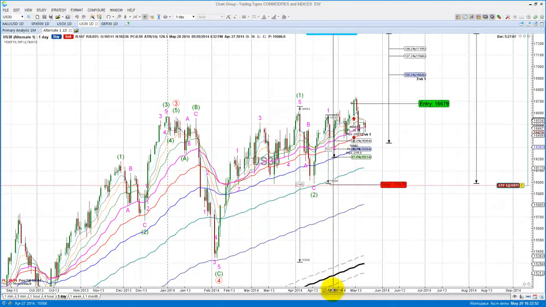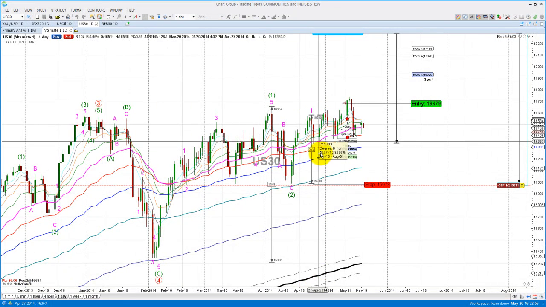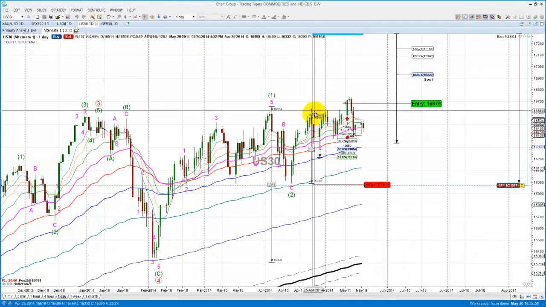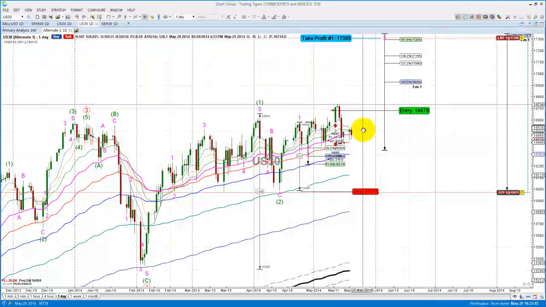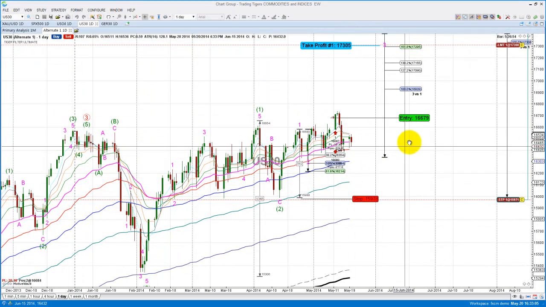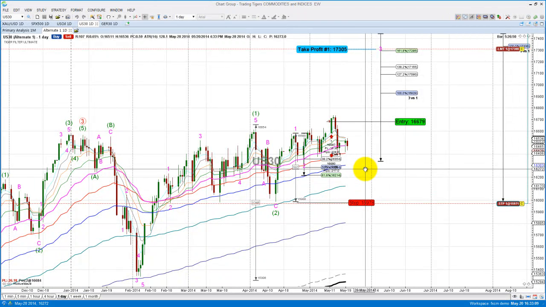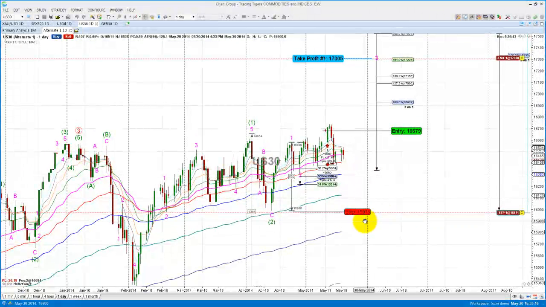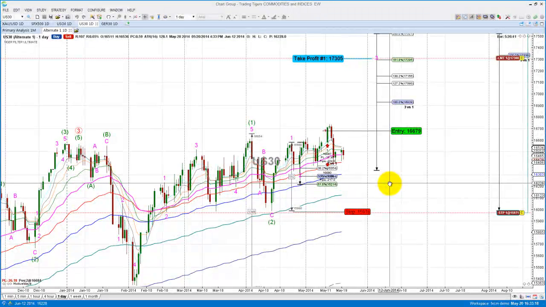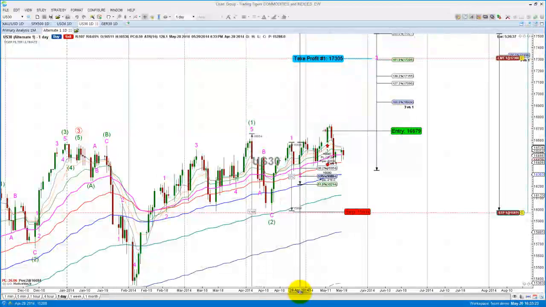If we look a little bit more in depth, the wave of the minor degree, in pink, is in its wave 3. So once again we're looking for some push up, so we can get our trades into profit. Right now, 2 trades entered at 16,679, and we've got a stop level at 15978, and currently we're in a loss, 2 trades which are both in a loss.